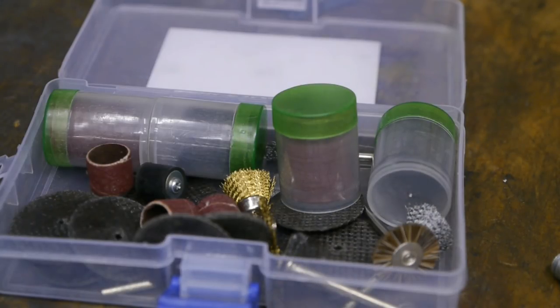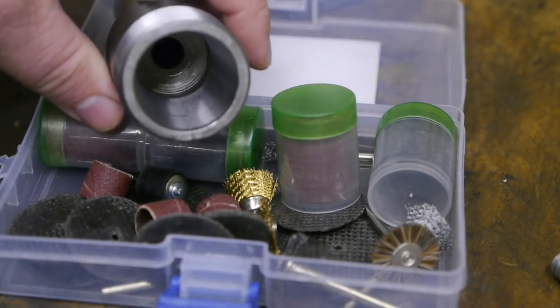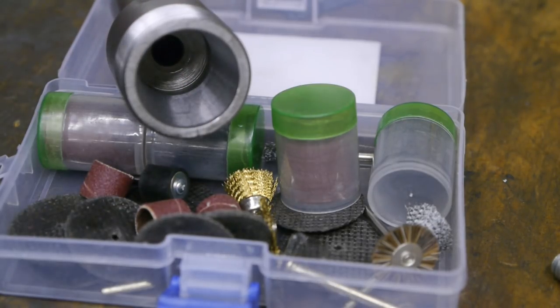I looked up the specs for an ER32 collet, and I took some measurements, and there's almost half a millimeter to remove, and that's half a millimeter on both sides. So there's enough material to test and experiment a bit with a few different bits. Anyway, we'll see. Till next time, to be continued.